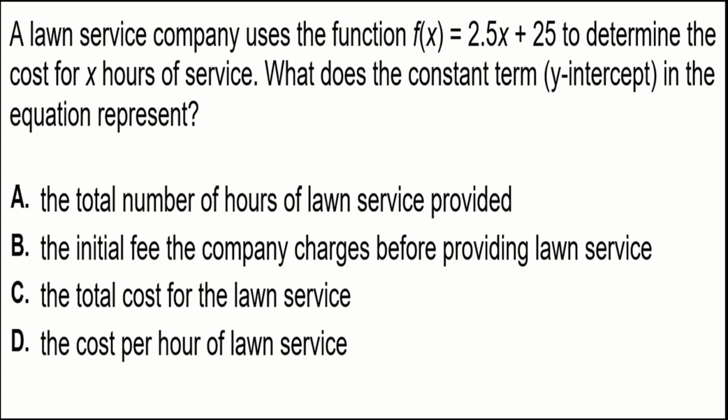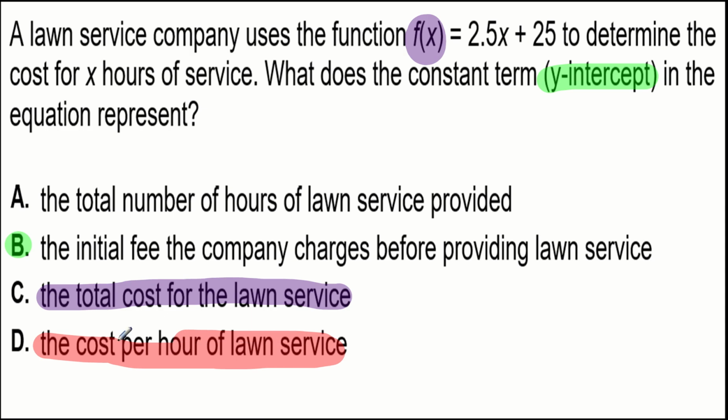Kari, what you got? B is correct. All right, the reason it's B, total cost here. Well, let's use a different color. The total cost is what it's equal to, okay? So the f of x or y, if it was a y equals problem, would be the total cost. The cost per hour, that's slope. We got per. Each, every per, those are slope words. So that'd be that part of the equation there.